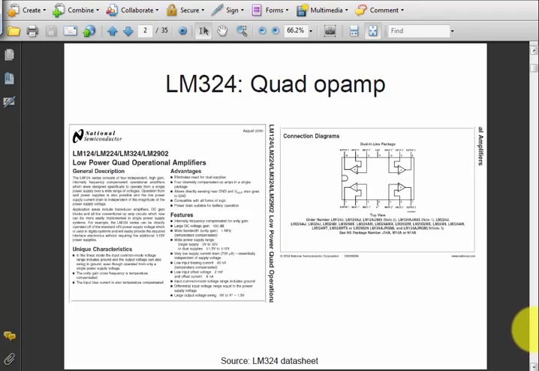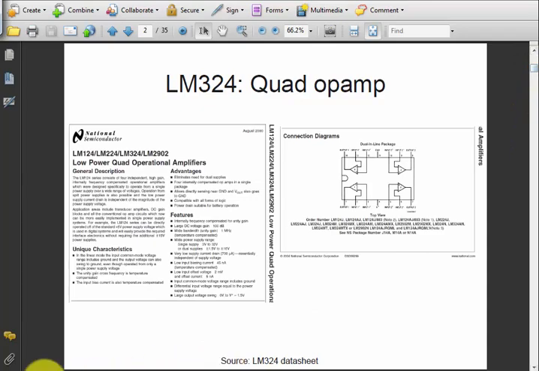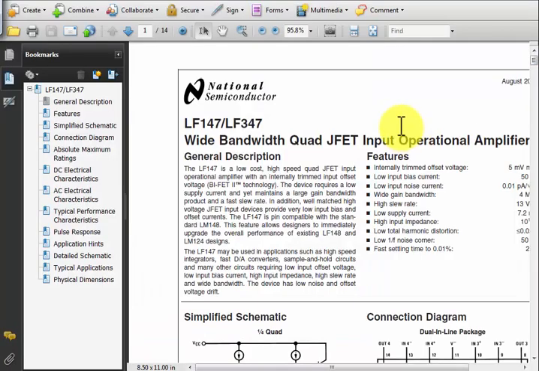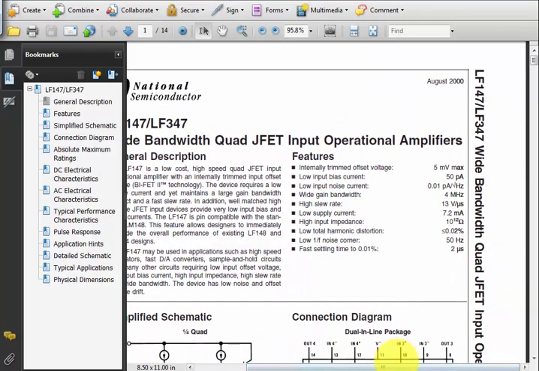This is an op amp, quad op amp means that in a single IC you have four op amps. When you have multiple op amps in the same package, it is quite convenient to use as you will discover in the next MSS lab. You will use these op amps. What I want to show is this is the data sheet and you can see some key things. Gain bandwidth product and so on. Those are the key parameters and this one has a really high input resistance, you can see it is a teraohm or something.